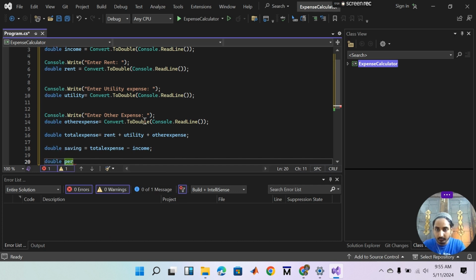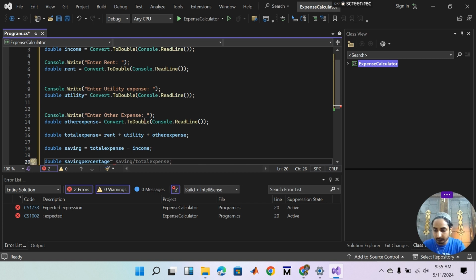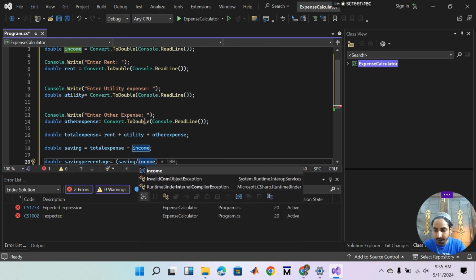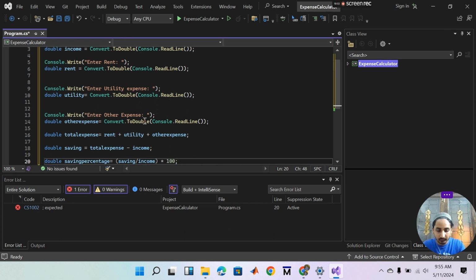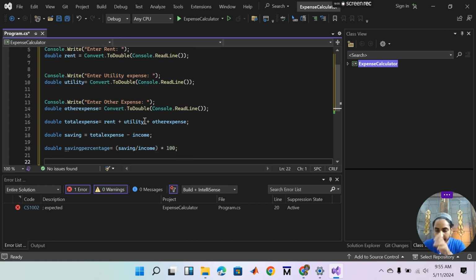Double saving. Saving divided by income. So we'll have a saving percentage.